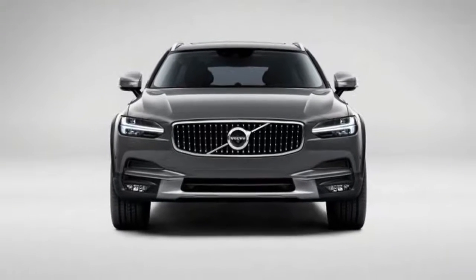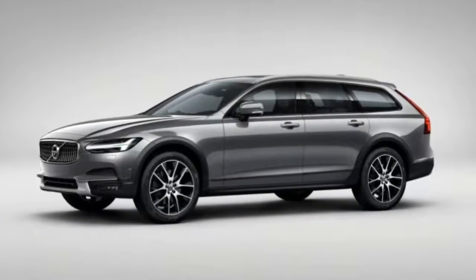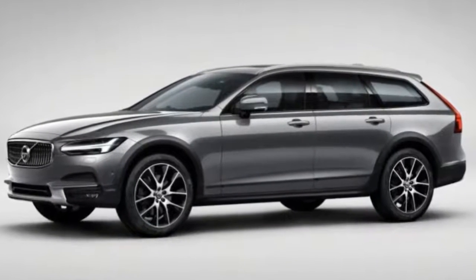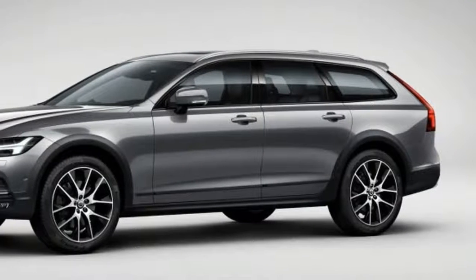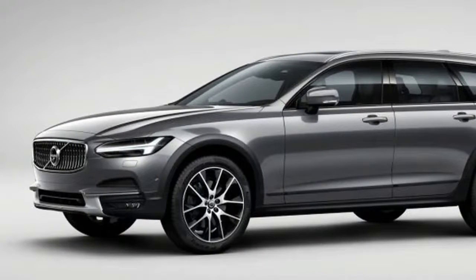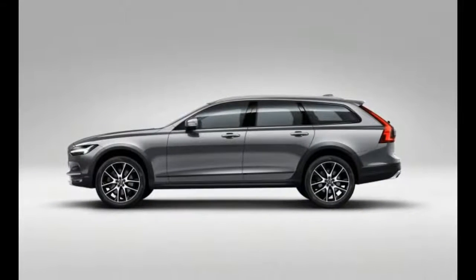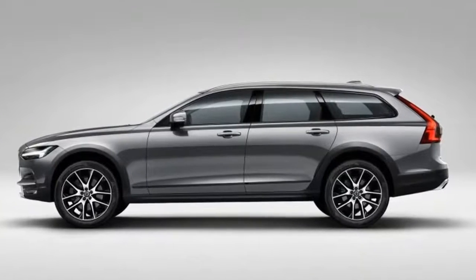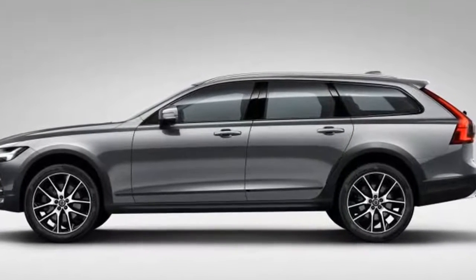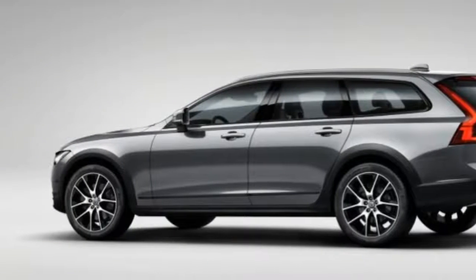It's also not surprising that we found the turbocharged and supercharged 2.0-litre plenty energetic in this application, its supercharger effectively masking any turbo lag. The Cross Country won't be marketed as a sporty offering. The R-Design package available on the V90 isn't offered on this model, but we still missed the convenience of shift paddles for the 8-speed automatic transmission, even if we can't fault its gear choices.